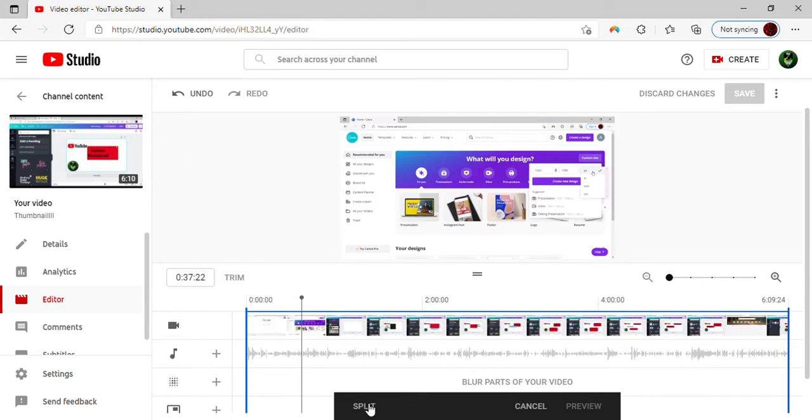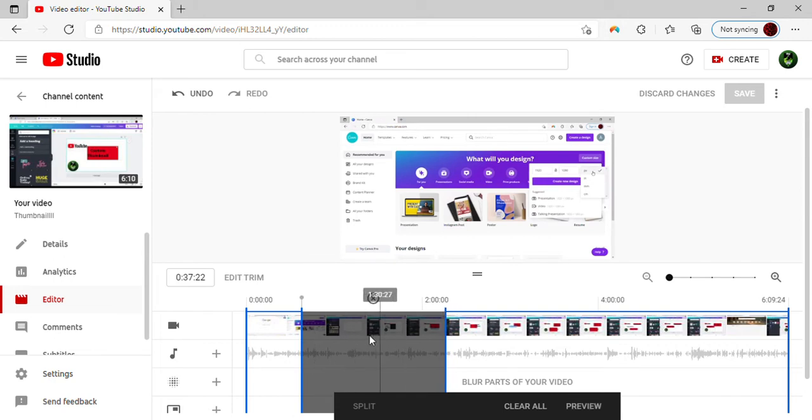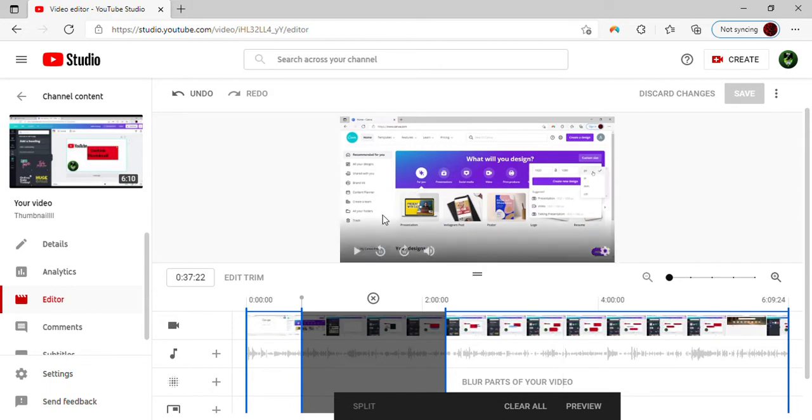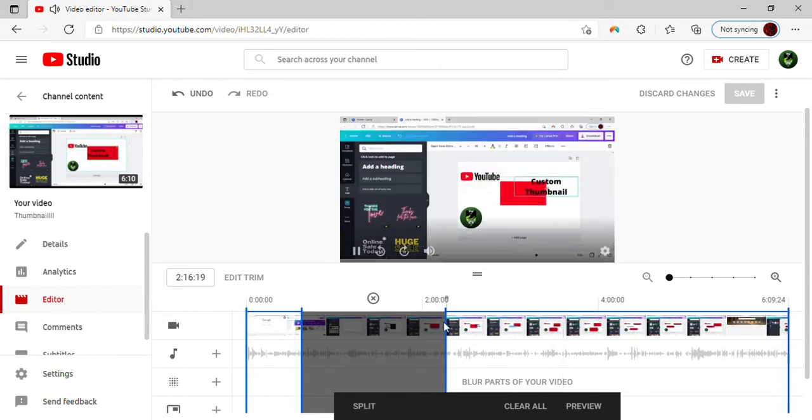I'm going to press split, then it'll go to this double thick blue line, and once it's on that, you have these two arrows, as you can see where my arrow is. Then you move it to the side, and how long you want it to trim is how long it's going to be. So all of this dark gray part is cut out, so it'd go from this and then jump to that.